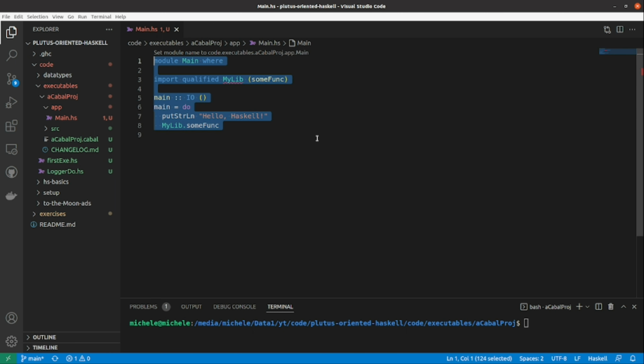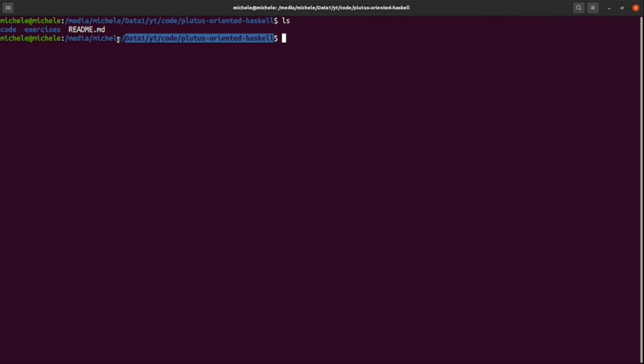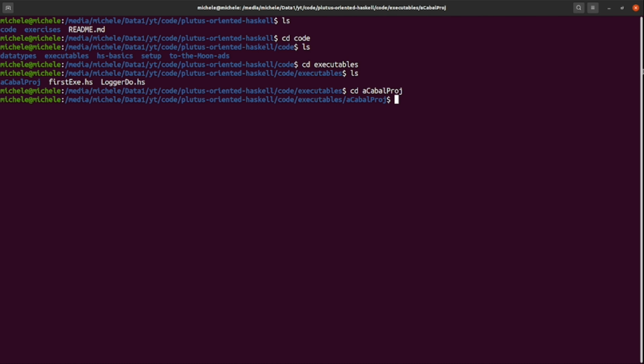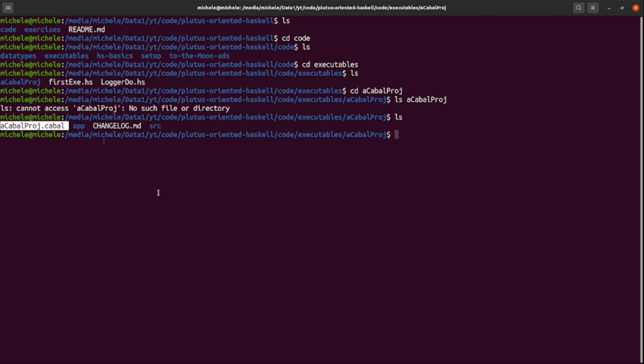A quick way to resolve all these problems is just to close VS Code, and here is the base directory in which we were before. In order to solve the problem, we have to start VS Code from the directory in which we have the .cabal file that, as we'll see in a moment, gives a high-level explanation of what is in our project, and that is also the reason why we got all those errors that weren't really errors.